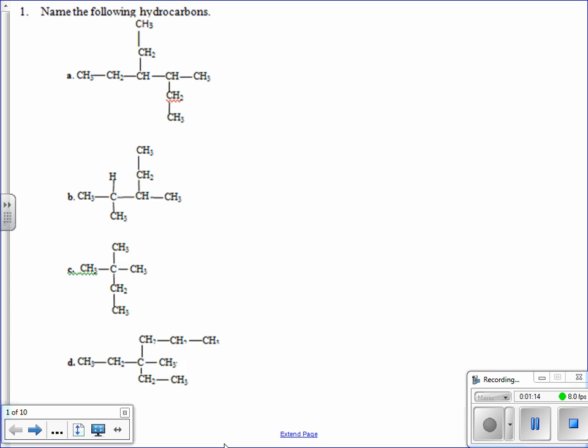The front side of our foldable and the inside of it is all about functional groups. And we don't get to functional groups until, I think it's number 6. Yeah, so we won't use the front and the inside of the foldable until we get to 6A. So if you need any of the prefixes or suffixes that I'm talking about now, go to the back of your foldable. On the tip sheet, I have some just very basic steps on how to name an organic compound. And once you can figure out how to name it, it's really easy to draw the structures.